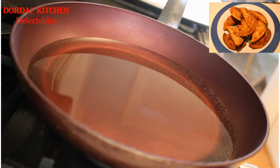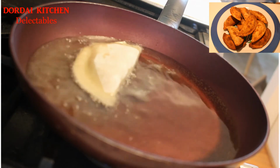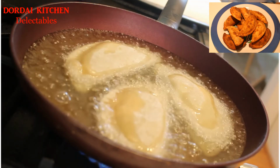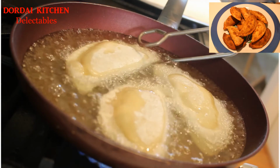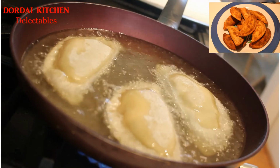Now for the final step, frying the empanadas. Fill a Dutch oven or deep saucepan with 2.5 inches of vegetable oil. Adjust the burner to medium-high heat and fry 2 or 3 empanadas at a time until they turn golden brown. Remove the empanadas and place on a paper towel to absorb the excess oil. Lift the empanada up a little bit to check the progress.